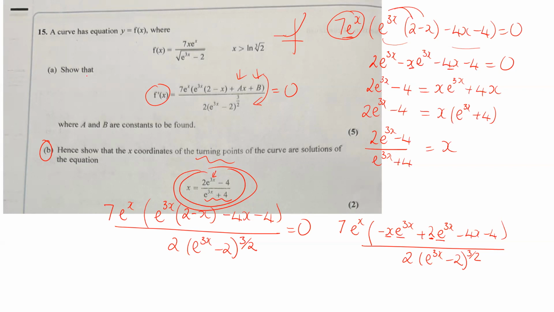Okay, so this one, when it said "show that" and had the A and B, you couldn't actually get that until you'd got the A and B. So this was a bit nasty of them, and something against what they've said. They said they would have things in part A in order for you to use them. But if you could manipulate or do anything with f dash of x, I'm sure you would get the method marks, even if you just used A and B as A and B instead of the 4s.